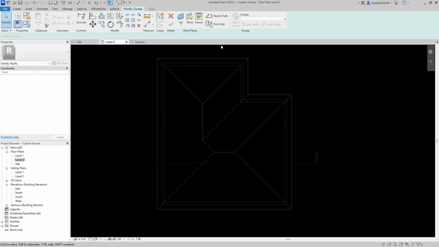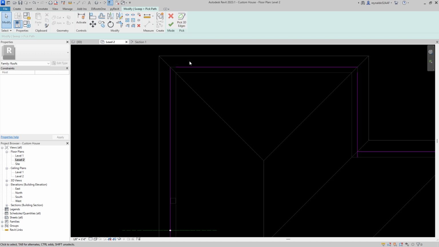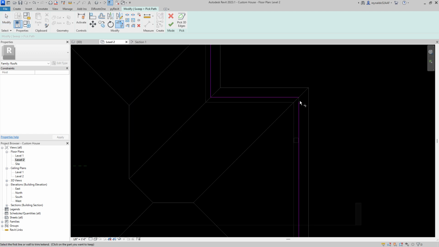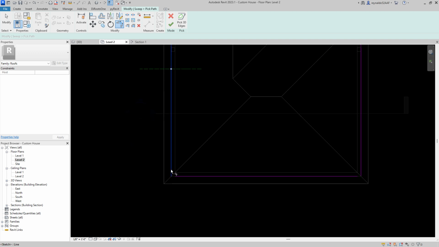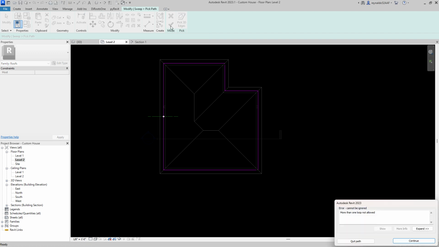The next thing we're going to do is pick the path that we want to use. So we're going to select that, and that one, just like that. But before we do that, let me just unclick these. Okay, so now click on the edges. I clicked on that one, and then we want to make sure that we can close these. You have to have them closed like that. Perfect. So once that's done, we click finish for the sketching.